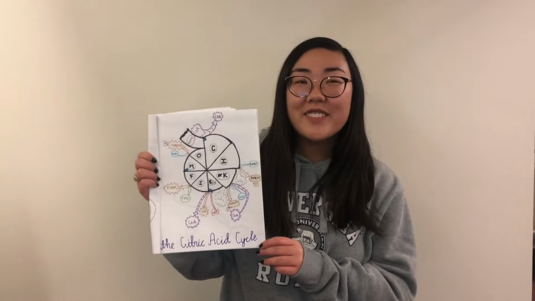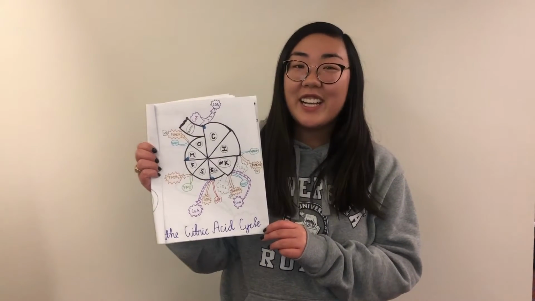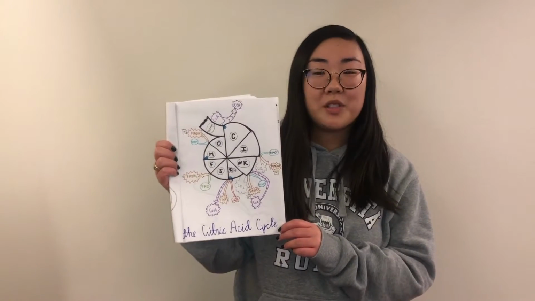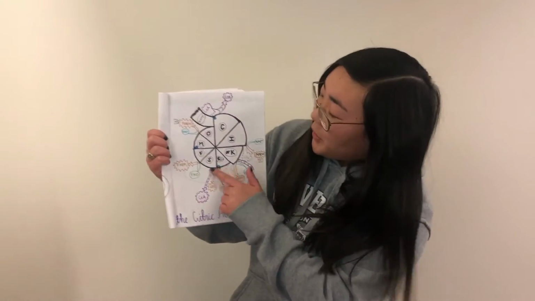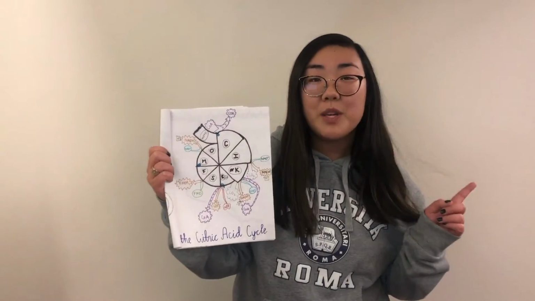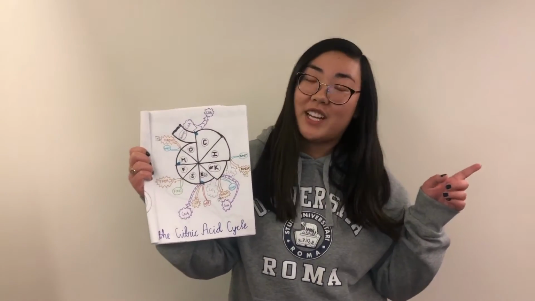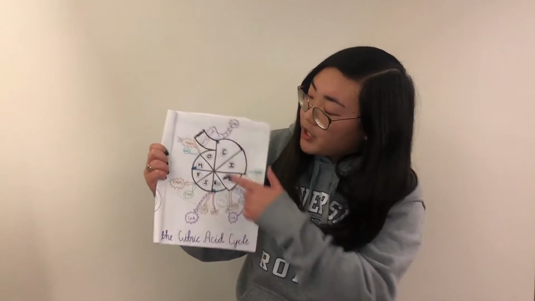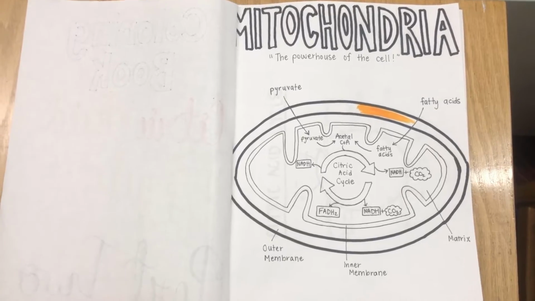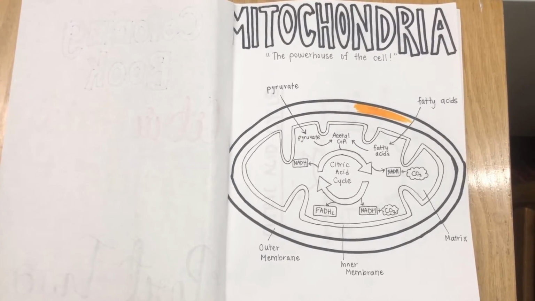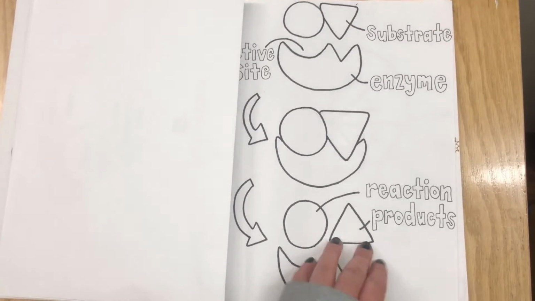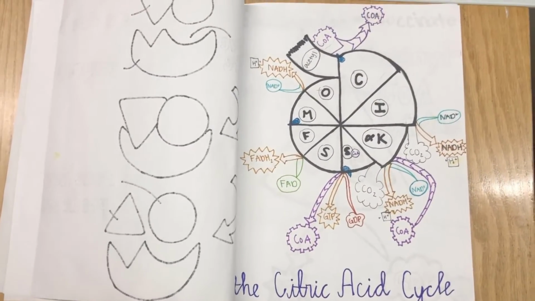The overall purpose of the citric acid cycle is to produce NADH and FADH2 for the electron transport chain, where many ATP molecules are produced. The second part of the cycle, which focuses on our 4 enzymes, is responsible for producing 1 ATP molecule, 1 NADH, and 1 FADH2. Another function is to regenerate oxaloacetate in order for the cycle to restart. You can color and learn all about where the citric acid cycle takes place, how enzymes function, and the order of the cycle in our fascinating coloring book.